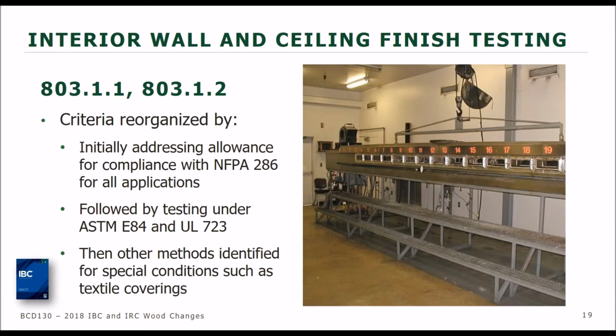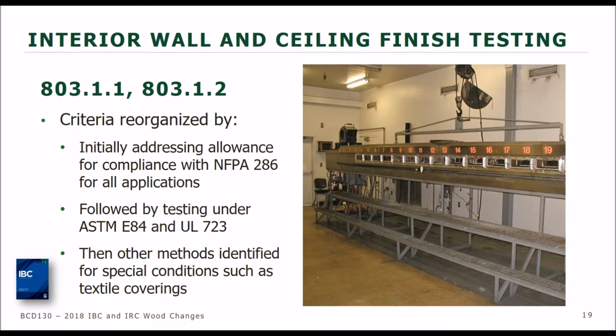Okay, this provision is, now we're going into chapter 8. Chapter 8 is on interior finishes, and this particular section is 803 on wall and ceiling finishes. This is a clarification related to interior walls and ceiling finish materials. They need to be classified for fire performance and smoke development per the code criteria. And the only change here is that the criteria has been just reorganized.